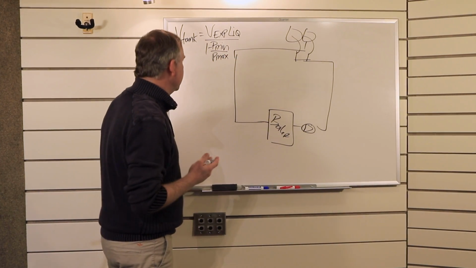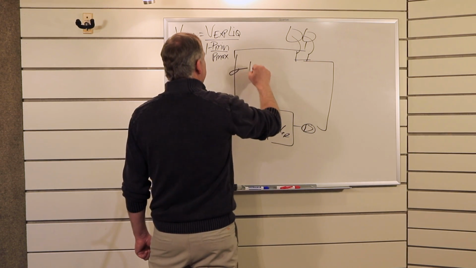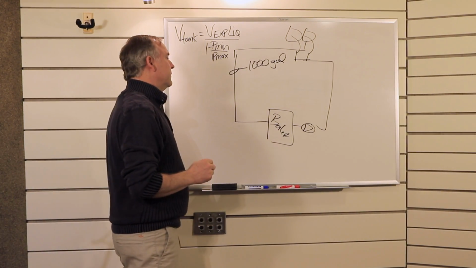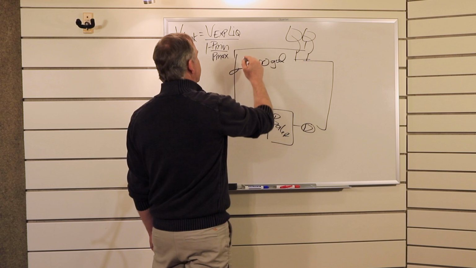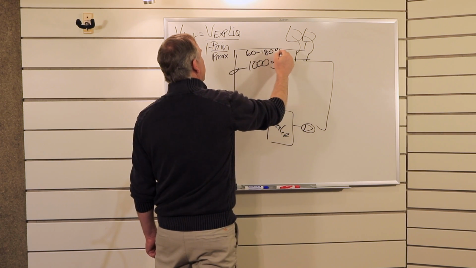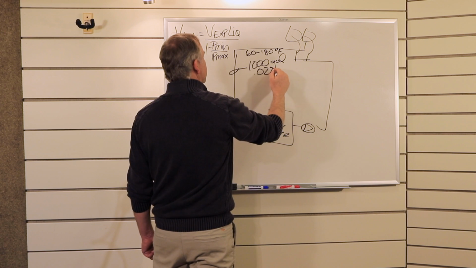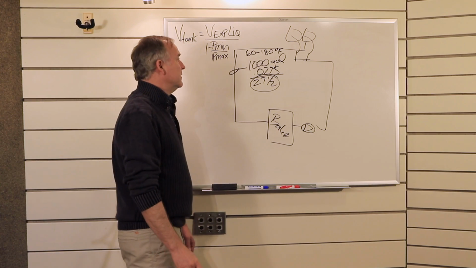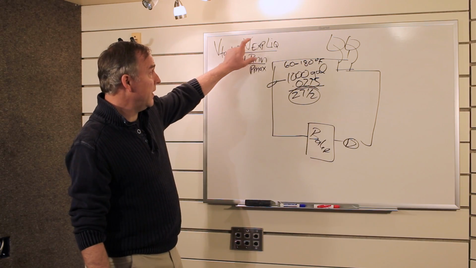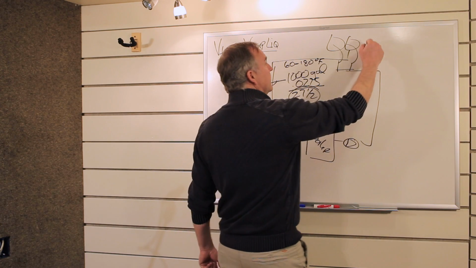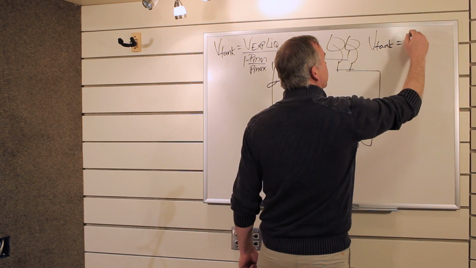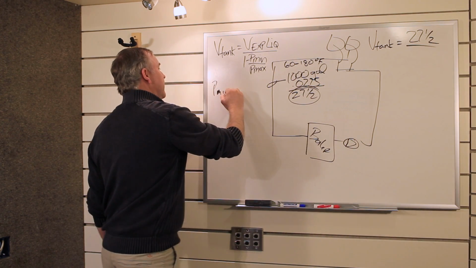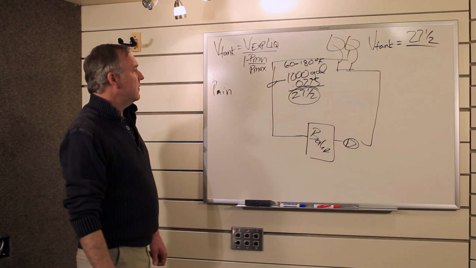Alright, so we've just got three things we need to figure out. So let's say we're doing this example where we had 1,000 gallons of water in this system. We already looked at this earlier, that if we're heating water from 60 to 180 degrees, we're dealing with about 2 3/4% expansion. So that'd be 27.5 gallons of expanded water as we heat from that 60 to 180 degrees. So that would be our volume of expanded liquid. So we'll go ahead and plug that in, 27.5 gallons. Now we need to figure out this P min and this P max. So how do we do that?